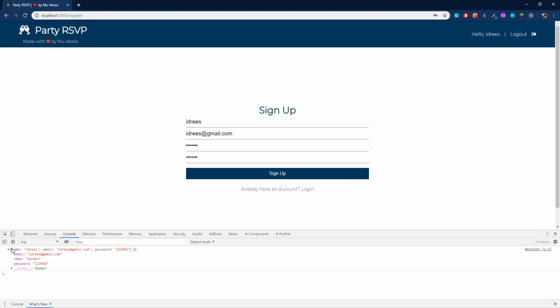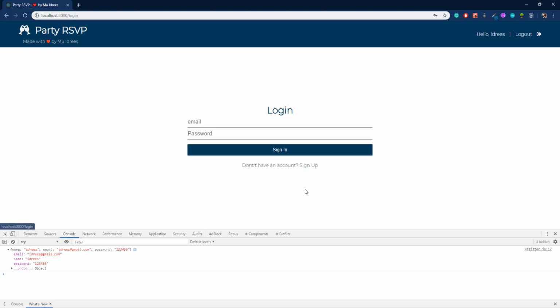And go to here, and here we just do maybe Ran Idris, and then 1234567, sign in. Oh oops, sorry, that was meant to be an email. So we do ran at gmail.com, and we are getting another object, which is good. So we're going to use these to make our requests.